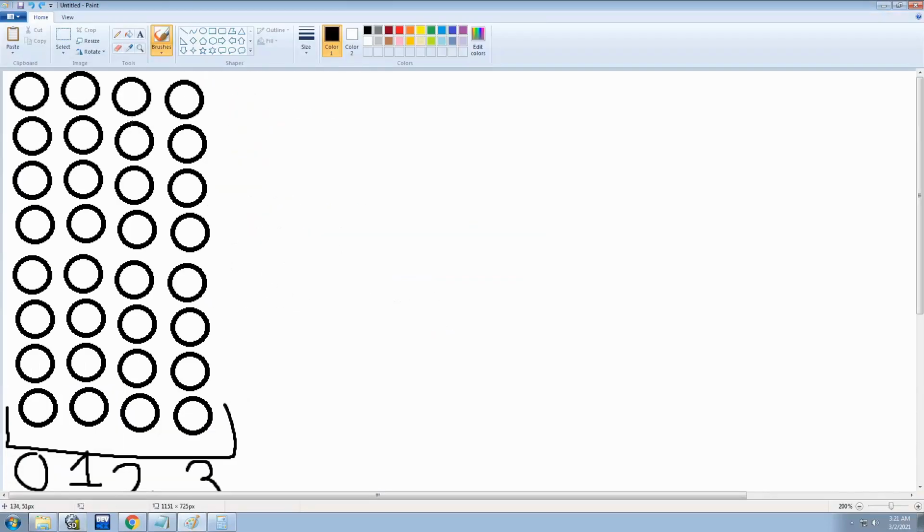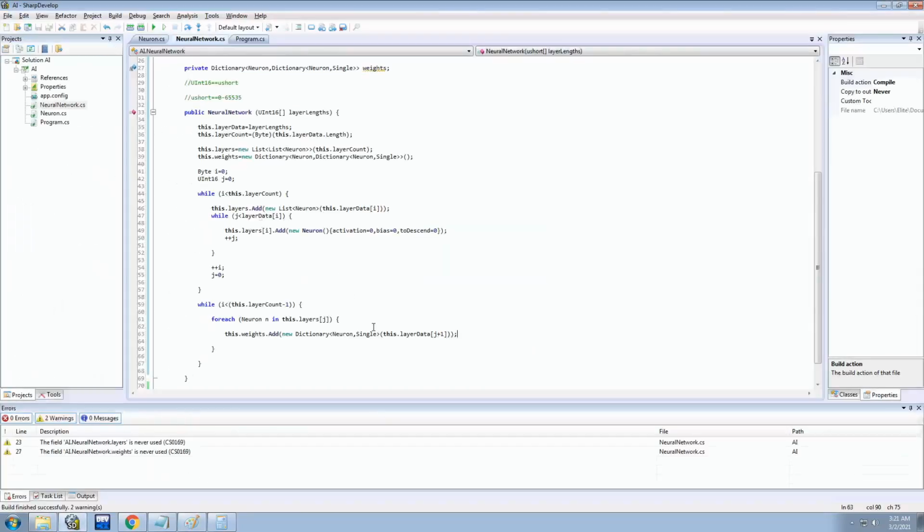Because let's say that we're getting the connections of this one, we're going to need to get the size of this, because that's how many connections it's going to have, which is the next layer, and that's why we're doing j plus 1. And now we actually have to make the connections, so we're going to loop through the next layer, j plus 1 again. And select this neuron and give it connections equal to every single neuron in its next layer.